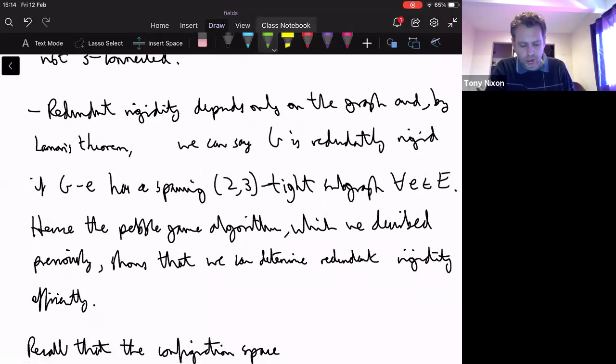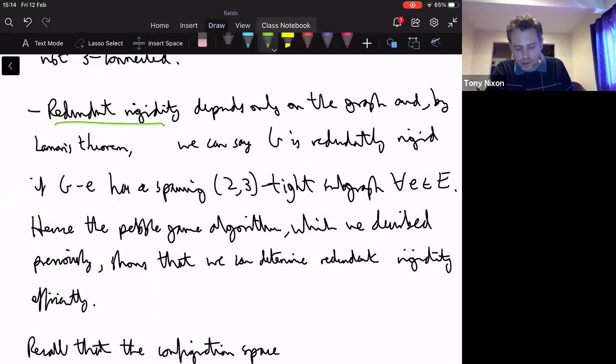Okay, and the second remark I wanted to make was that since I want to characterize generic global rigidity as a graph theory property in 2 dimensions, it's worth saying that my characterization, which we won't get to today, will include redundant rigidity. But I wanted to point out that by the Laman-type theorem, we can express redundant rigidity as a purely combinatorial property in 2-dimensional space.